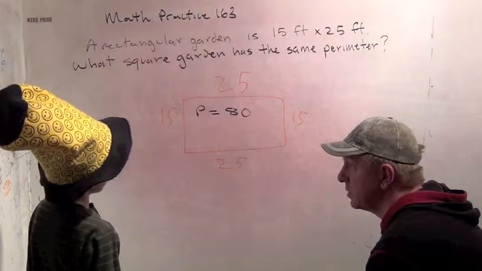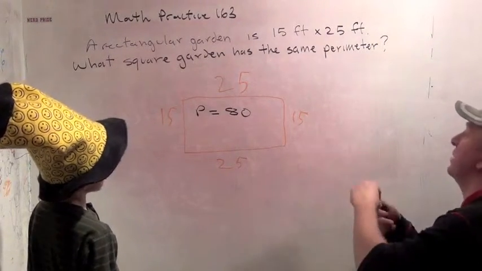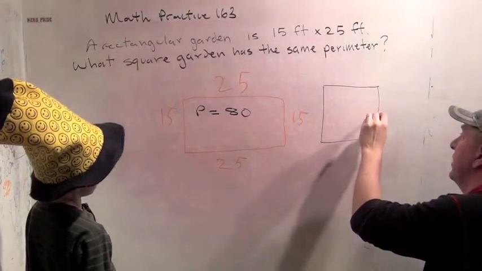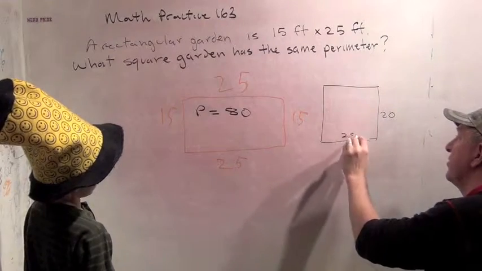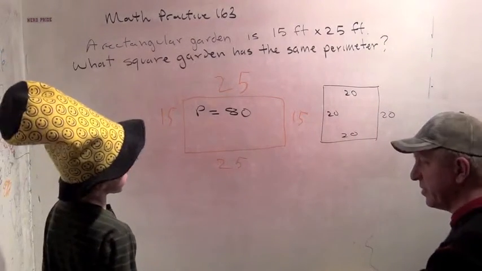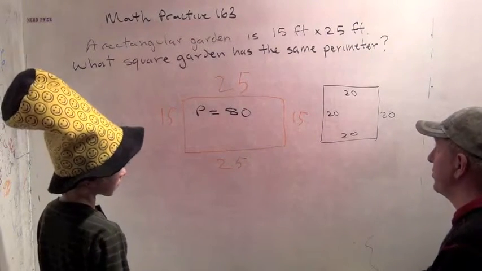Interesting. Well, 20 by 20. Oh, 20 by 20. You know what? I'll lean out of the way and draw the picture over here. So if we had a garden that was 20 by 20 by 20 by 20 and was a square, what would its perimeter be? 80. Okay. So this wasn't too hard of a problem, right?